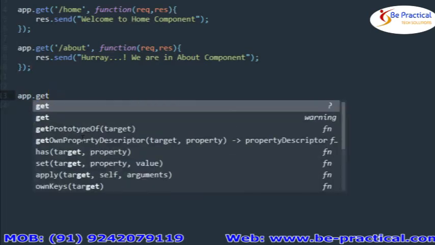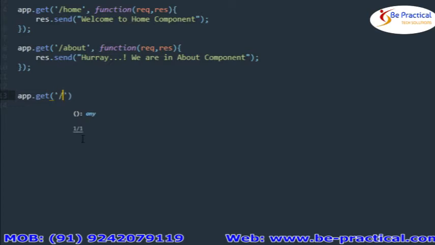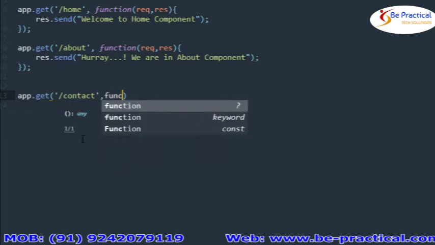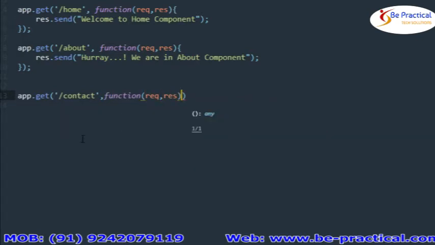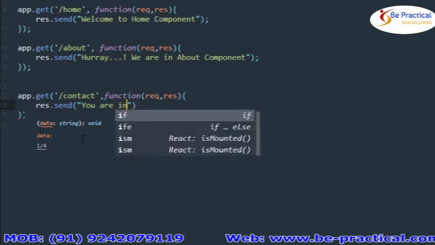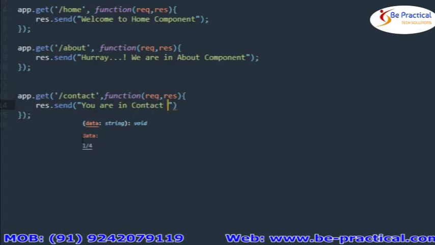We'll implement one more path, contact, handling the request and response with the res.send method: we are in contact component.